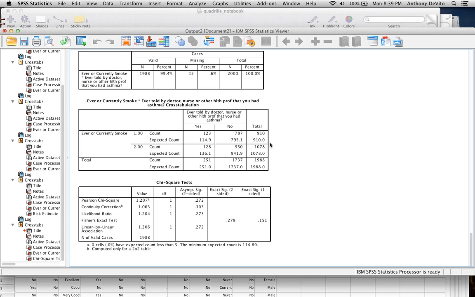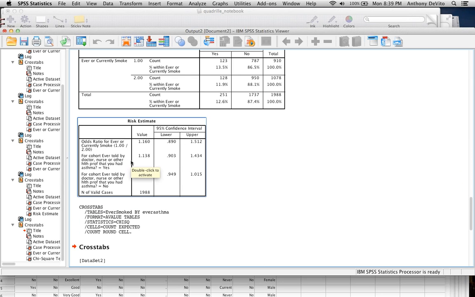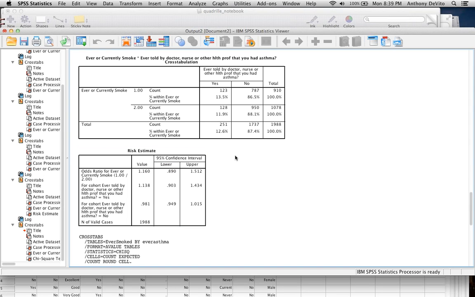When we looked at the previous example, you may have noticed that this table is kind of hard to interpret. This top number is the odds ratio. This second number is the relative risk. Now, if you're not sure, how would you calculate it yourself given these numbers? The way I would calculate the relative risk is 123 divided by 910 over 128 divided by 1078, and it's going to be one of these numbers. And the odds ratio is going to be 123 over 787 divided by 128 over 950, and it's going to be this number. So if you get stuck and can't interpret the way SPSS is describing it, you can nail down which one it is.